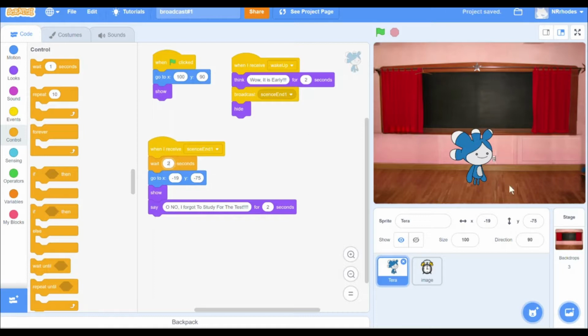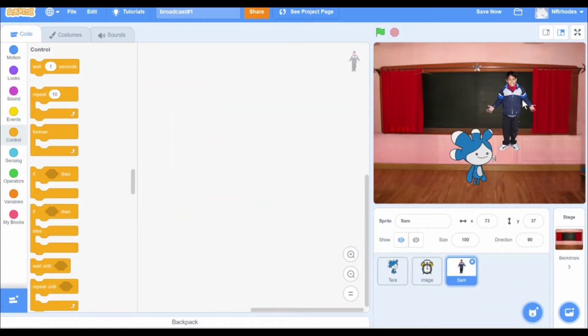At this point, we need another sprite. Let's go ahead and hit surprise. Let's see what happens. Ooh, a little kid pops up. I like that, Sam. Sam should be a good friend. And as we've learned from our Bears Dens, good friends are encouraging. Let's make this a little encouraging student to our other sprite there.